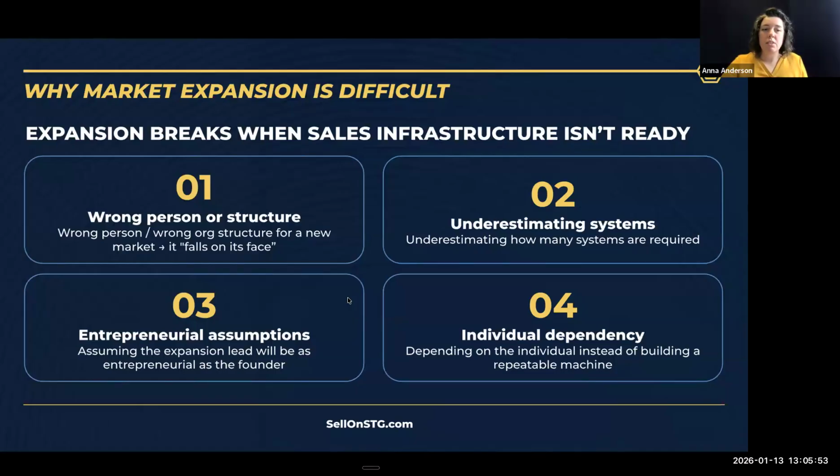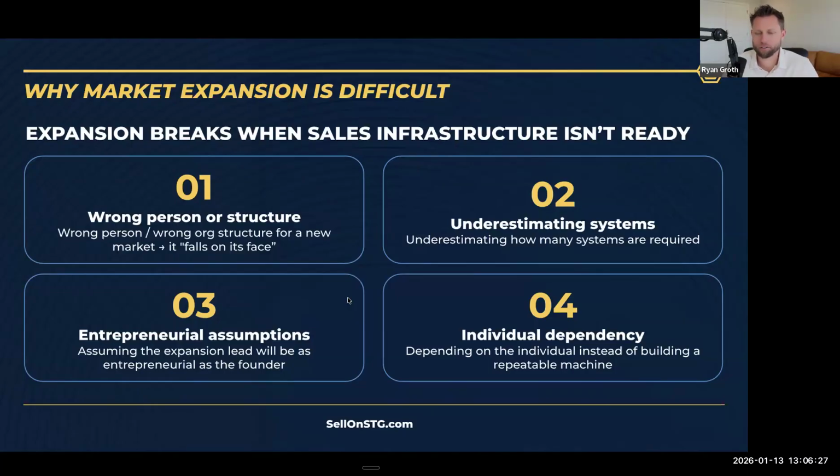So we're going to talk through all of these key components and make sure that, from a marketing and sales strategic decision making standpoint, you are confident and you understand how both of these things work together, and you have a plan that's proven and a track record that many of our customers are vouching for and have seen success with, as well as Ryan's. Yeah, I mean, expansion breaks down on the sales side when sales infrastructure is just not ready.